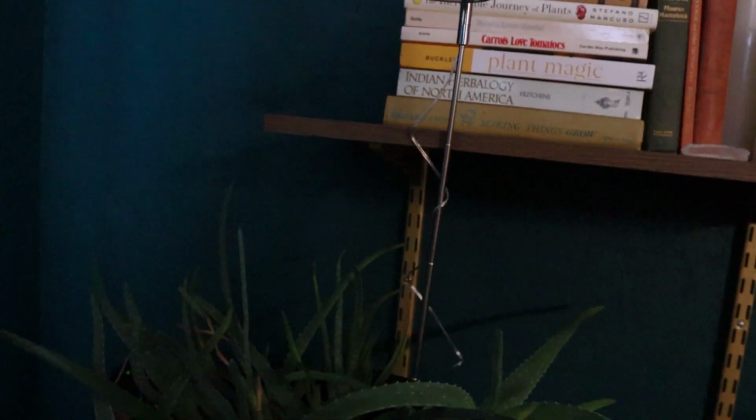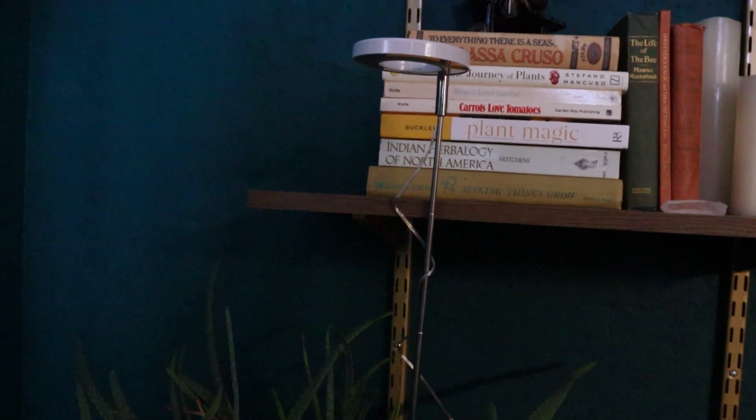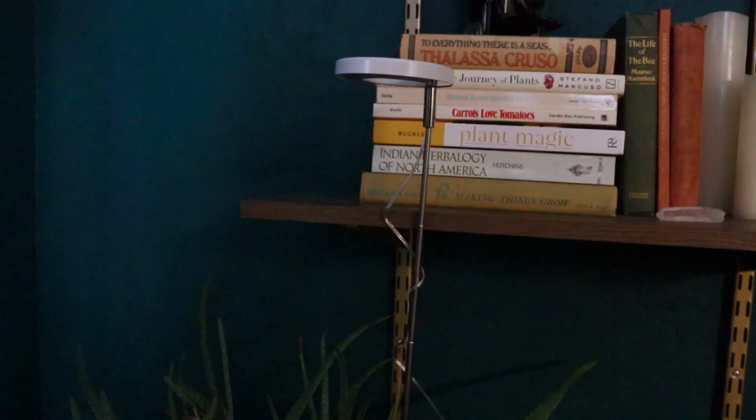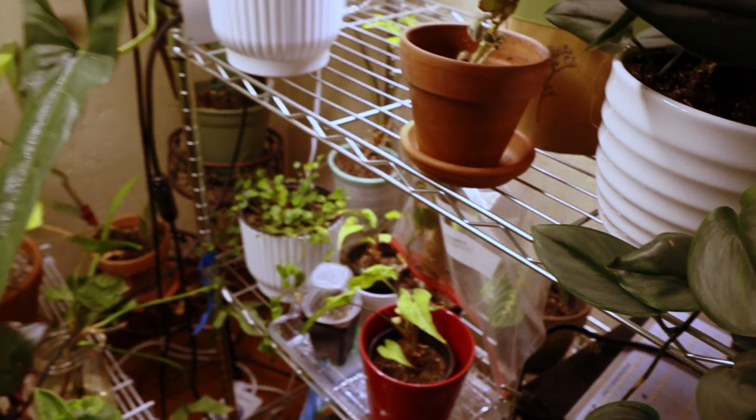And then over here in my filming area where my library is, a forlorn little aloe plant. This also came from my friend when she moved away a long time ago, so I've had this plant for over a decade. And I just got it this cute little light. My friend Erica hooked me up with a couple of these little halo lights, so it didn't come with the plug thingy, so once I get one of those, this poor plant will get some light finally, after being a prop for my videos for too long.